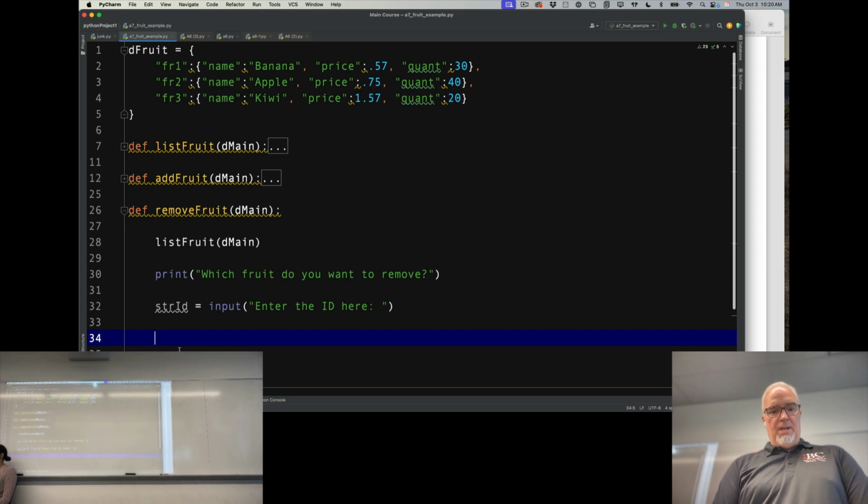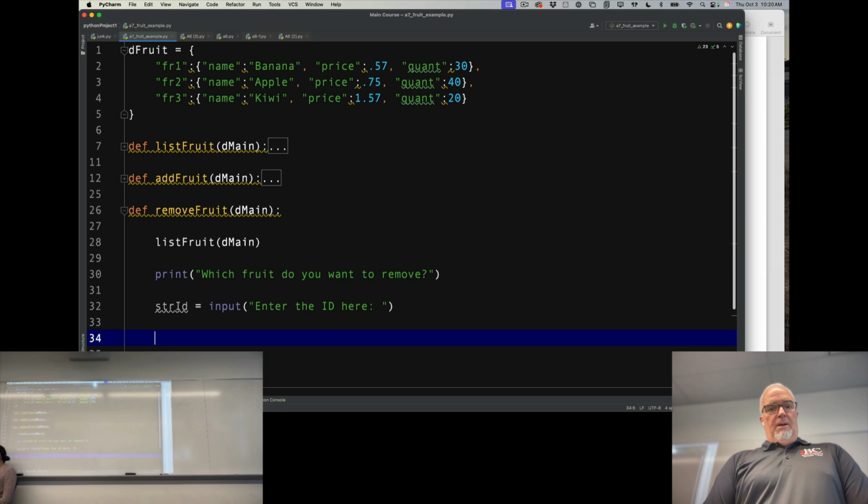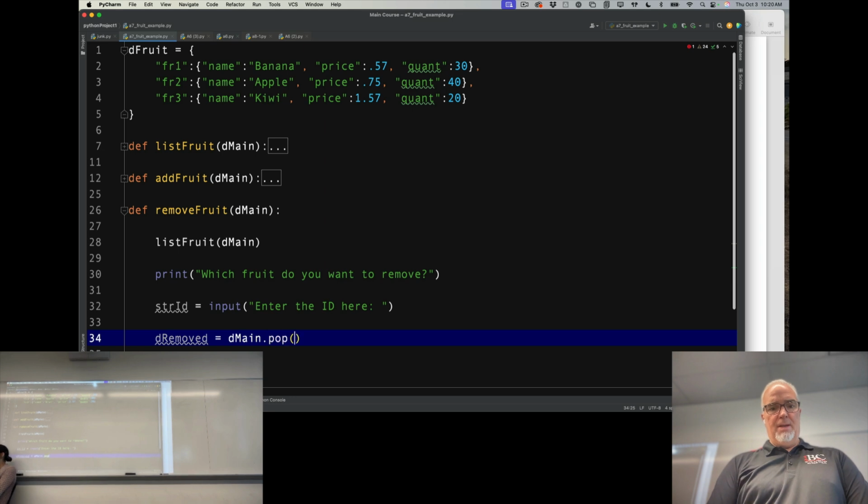So D removed equals dmain.pop, and I want to give it the strid that they just entered.